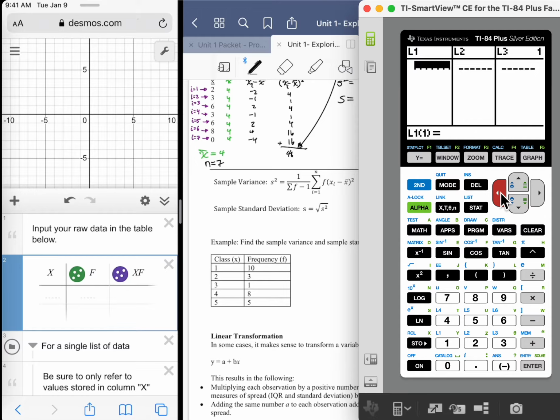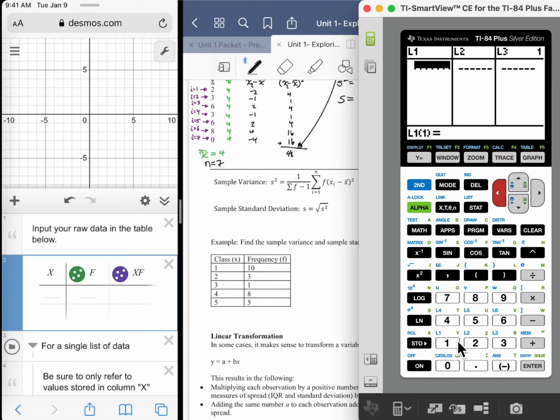It's the kind of thing that if you remember to do that before you go into the stat editor, it's an advantage. It gives you a little bit more time. It saves you some time, I mean. But if you're already in the list and then you realize it, well, I'm already here, I might as well just clear out the list manually. So 1, 2, 3, 4, and 5.